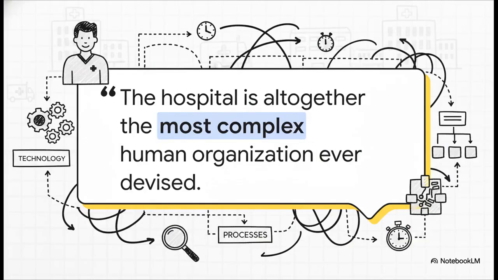You know, the legendary Peter Drucker really hit the nail on the head with this one. He said a hospital is the most complex organization ever devised. And when you think about it, he's so right. It's not just one thing. It's a web of dozens of systems. You've got people, tech, processes, all tangled together and running at 1,000 miles an hour. That's why just slapping a simple fix on a problem almost never works.